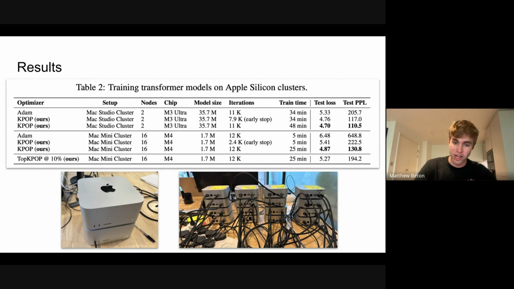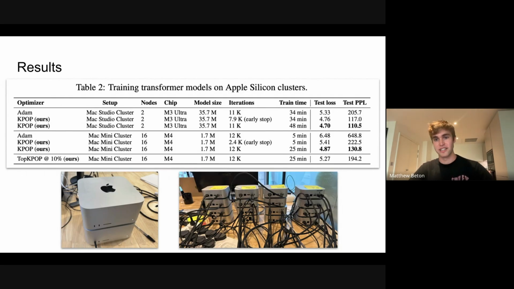And then we ran another set of experiments with these 16 Mac Minis. You can see here this highlighted number that KPOP performs much better than Adam does over these 11,000 iterations. Great. That's expected.